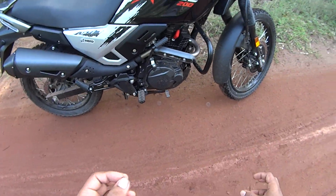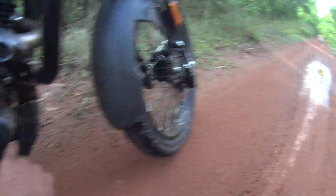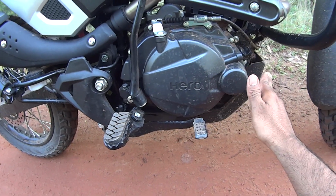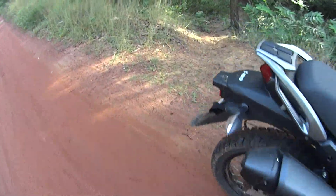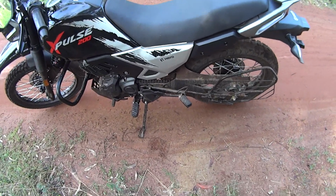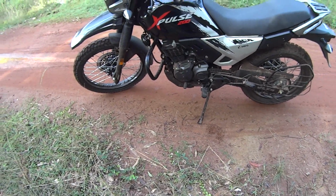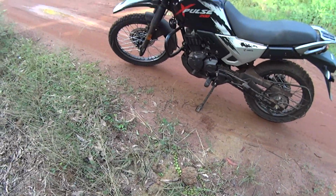And one thing is, a lot of bikes come with a separate compartment, like a separate opening for oil filter change, so that you don't have to open the entire engine case, like the clutch cover or the alternator cover. Mostly it's on the clutch cover side, so it doesn't come with that. So now if you are a home mechanic like I am, who doesn't trust the service guys, I don't know why you wouldn't want to do that, but for me, I don't trust the service mechanics.